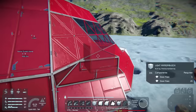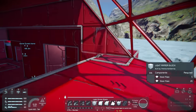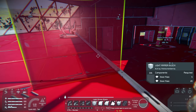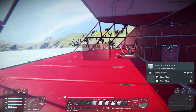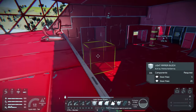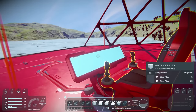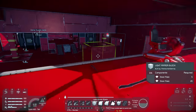I also want to see what we can do about making this bridge look a little bit nicer. In fact, next episode, I'm probably going to have a bridge mod. What's the one that you guys told me? I wrote it down somewhere, and you might be hearing me rustle through papers. I've got a big notebook of ideas that you guys give me. It's the Colt, is that what you guys said? Colt admin mod, and apparently it adds a lot of really cool bridge stuff to make the bridge more realistic. So I think that's definitely one that we're going to have, instead of just a standard ship sitting right here. We're definitely going to have a cool Star Trek bridge and everything.